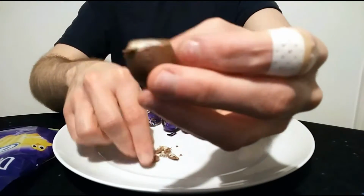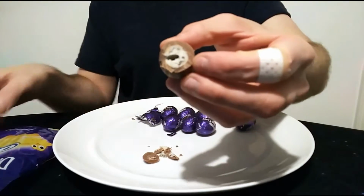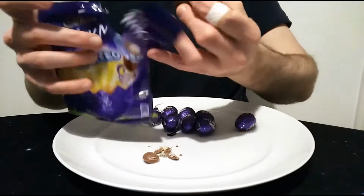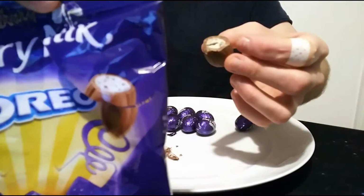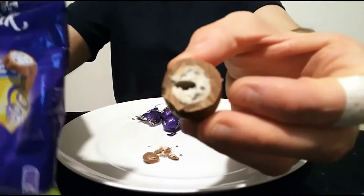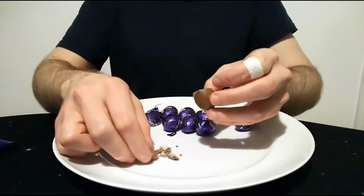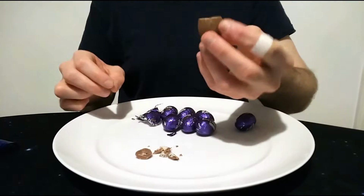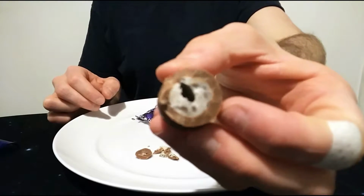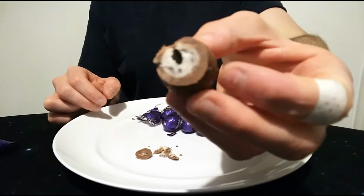It looks very sort of, don't know what the word is, powdery, I guess. And now if I'm looking at it on there, it looks kind of ripped through the bit there, but you can see there it looks a bit sort of white and fluffy, but here it's very much dry. You can see quite a thick layer of chocolate around the edge. Okay, obviously you can see the vanilla moussey bit, and obviously the biscuity pieces there as well. But quite thick chocolate, which is not a bad thing actually.